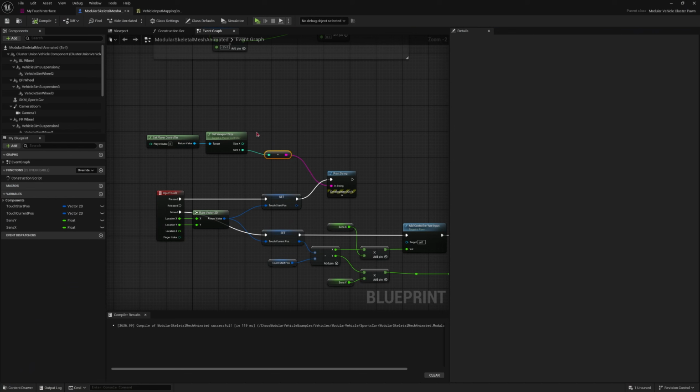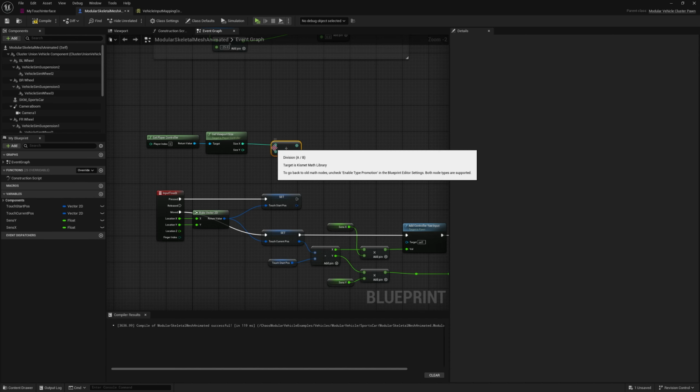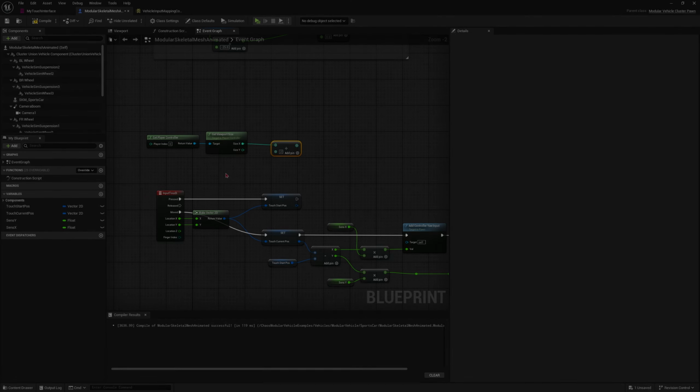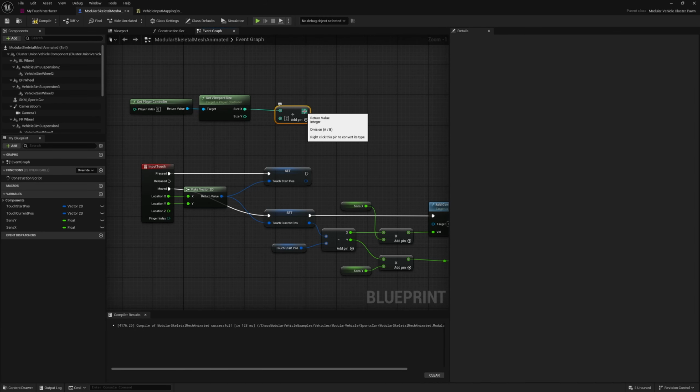So what we can do is, from the X we can divide. If I divide X by 2, then we have the first half and the second half, basically. Now how can we define what's the first half and what's the second half? From the location of X, where have we pressed? Have we pressed on the left hand side of the screen, or have we pressed on the right hand side of the screen? So this is basically the center of the screen.